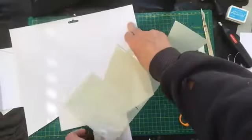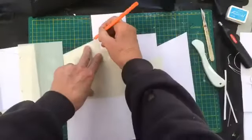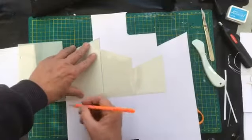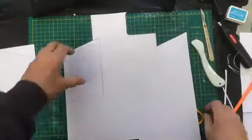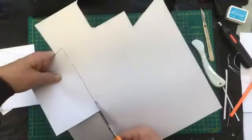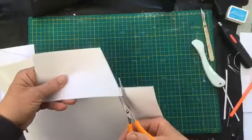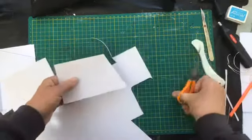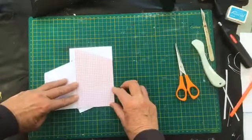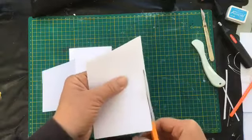In fact, what I could do, just to try and save paper, not that it matters, is actually put that there where I've cut one before, like that, and we can draw around that piece. Whoops, just slipped a little, like that. Get that out of the way. And then we'll cut this out. Move that out the way. So then going back to your template, that now fits over the top of there. But as before, I want to just trim them down because I want that little bit of white space round the outside.